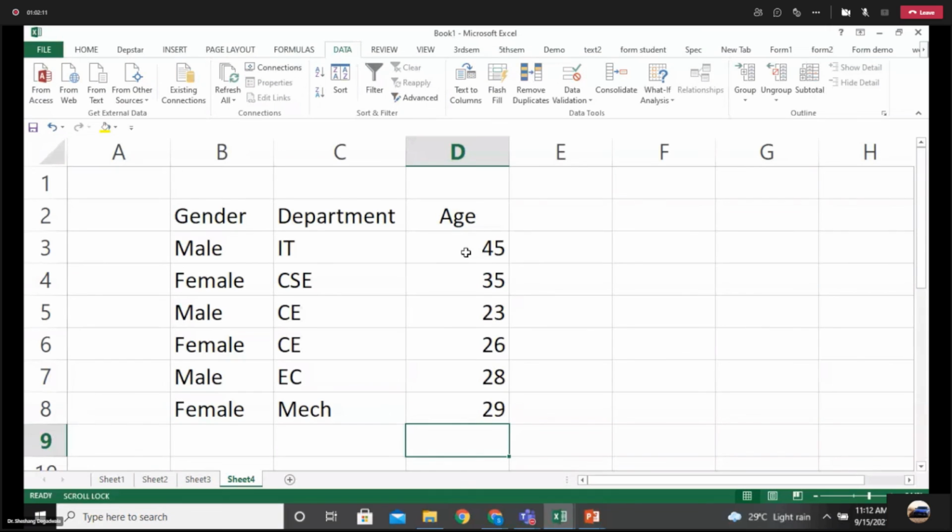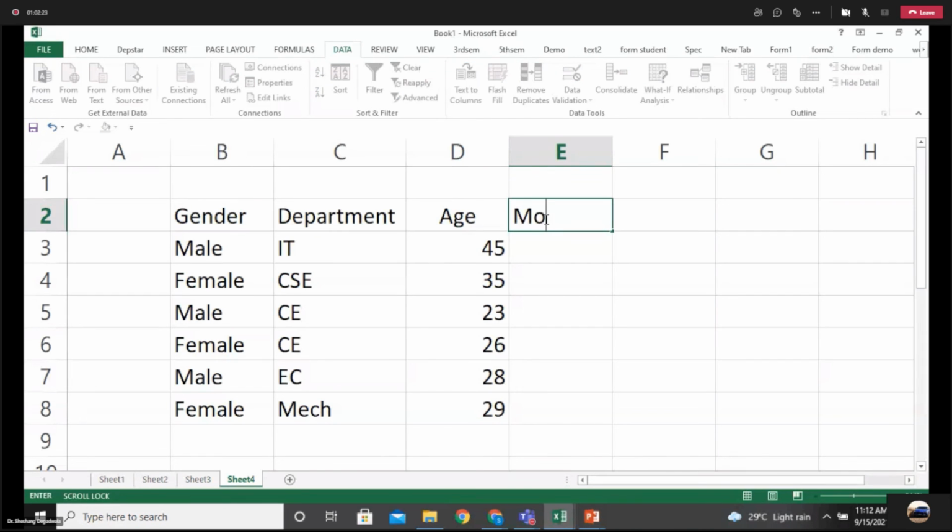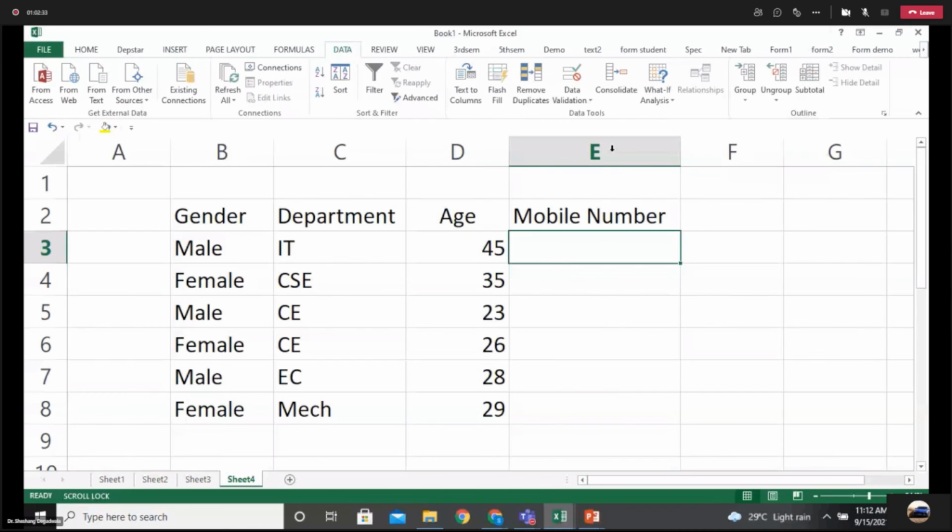Now next is custom validations. In custom validation, you have a mobile number. If you are writing in text, then you have an is text validation. But if you are writing in the form of numbers, then you have an is number validation.